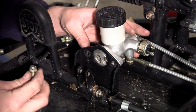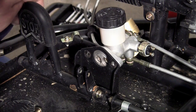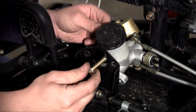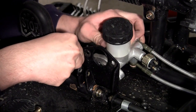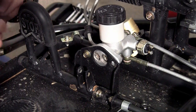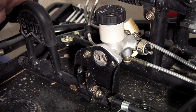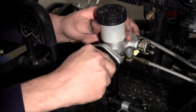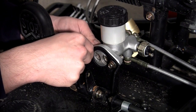Make sure the head of the bolt is facing towards the driver because you don't want excess bolt sticking out. Go ahead and stick that in, and stick your other one in before you start tightening this one. There you go — now it's nice and secure. You want to hand tighten these first.